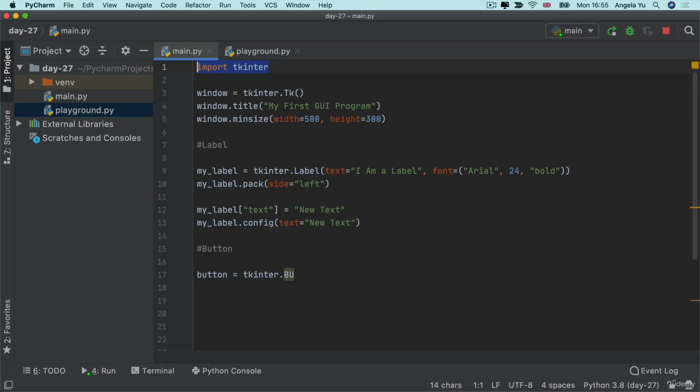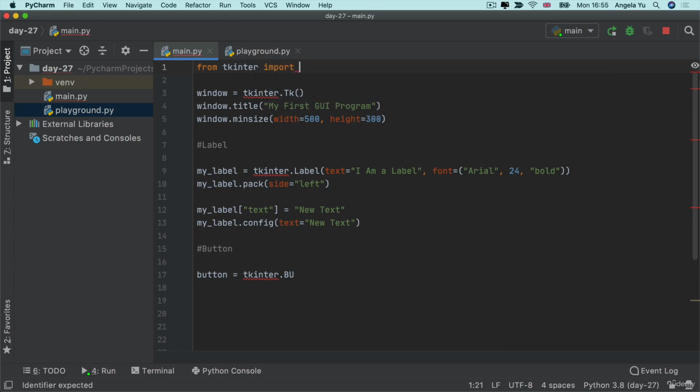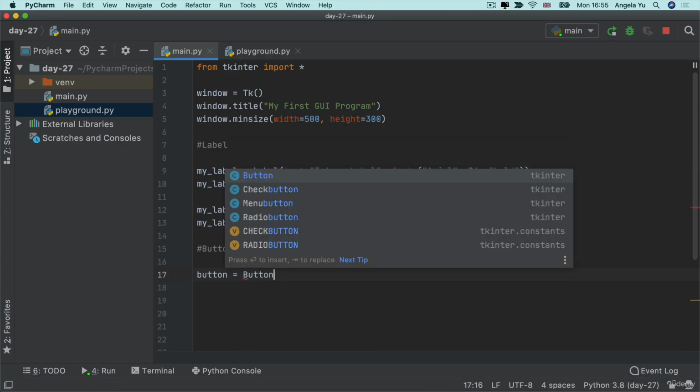Very often, you'll see people, instead of importing Tkinter, say from Tkinter import and then the asterisk to denote import every single class. This means that we can basically get rid of all the module mentions and we can just initialize our window as Tk, our label as Label, and our button as simply Button, like this.